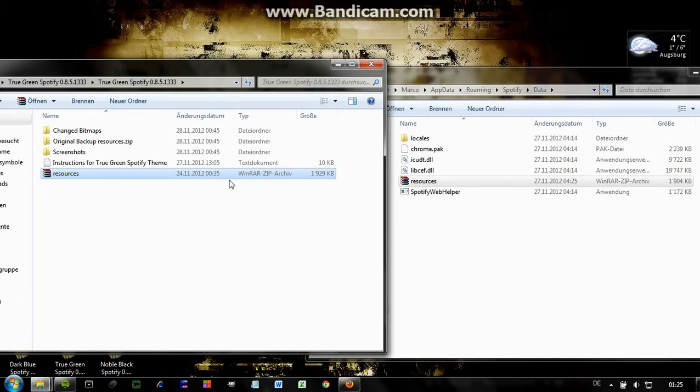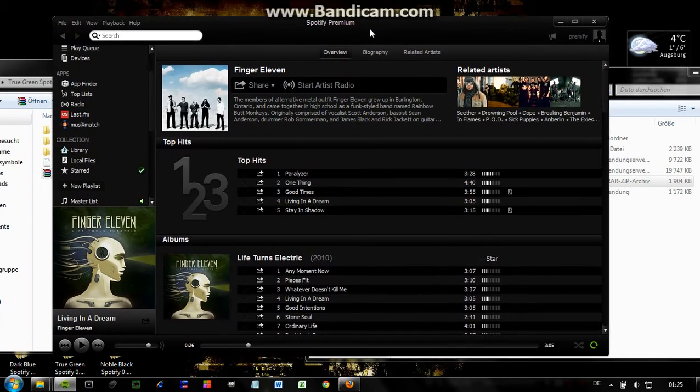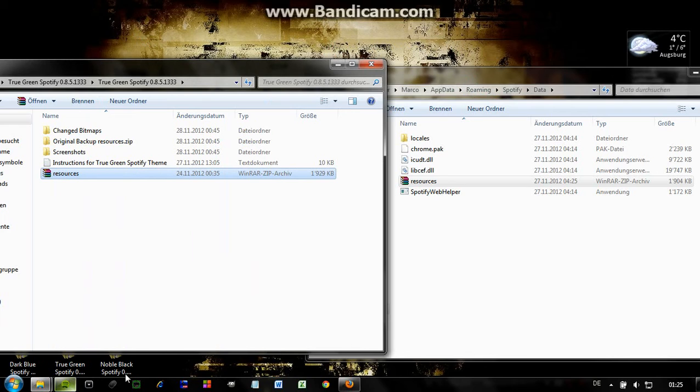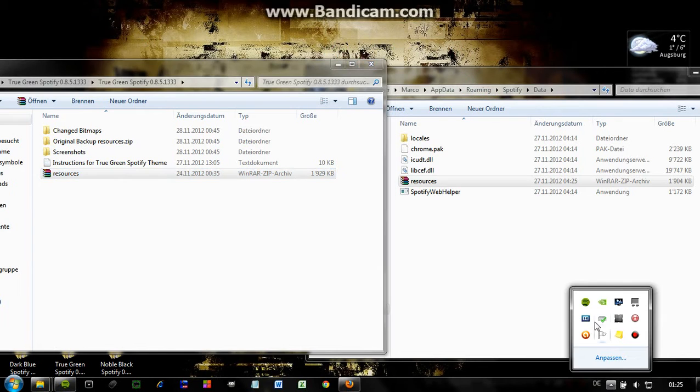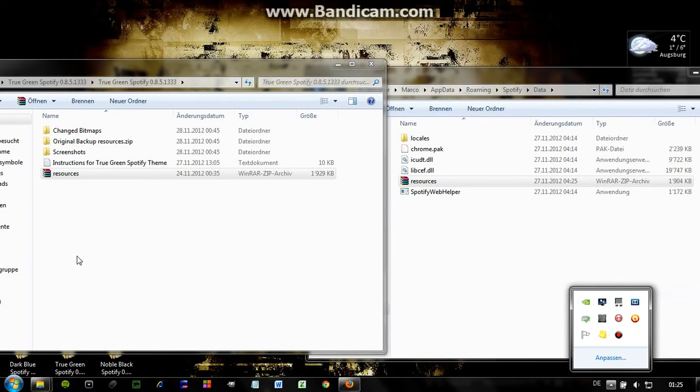Before you change it, you have to close Spotify. Otherwise you would encounter an error message. We all know that the close button in Spotify doesn't really close it, so you have to manually close it in the taskbar also. So just click it and exit.